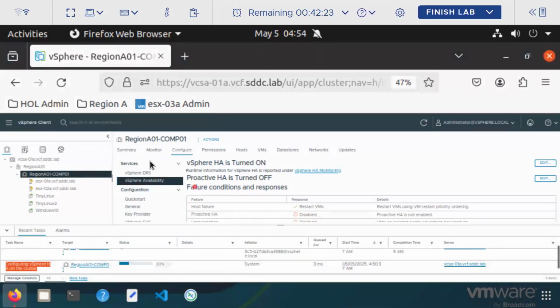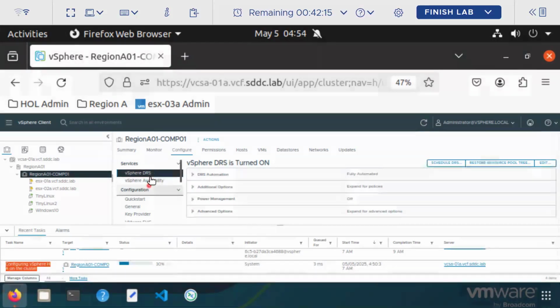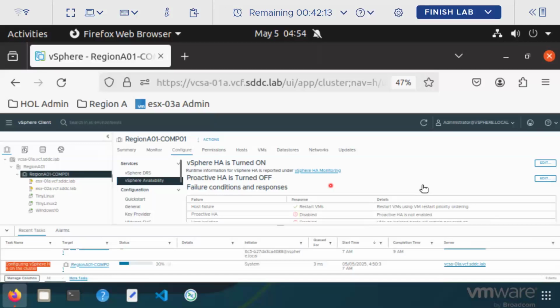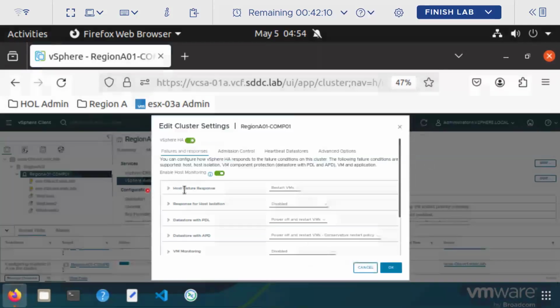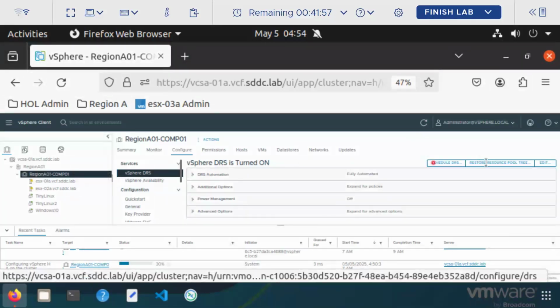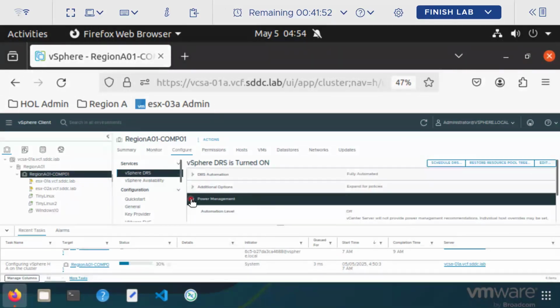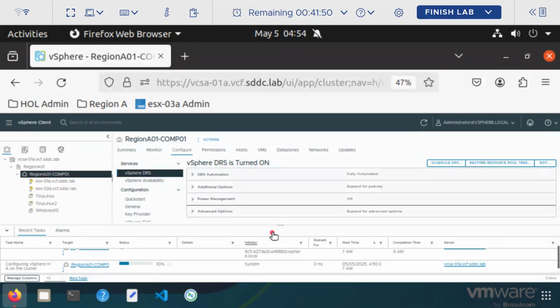And tomorrow we will continue with the pending DRS features, DRS rules, and the high availability features. We have two very good features. One is admission control. We need to check how it works and what this admission control is. And under the cluster, we have power management. These two are very important. The remaining options, you will not touch actually. Okay, so we will continue tomorrow.